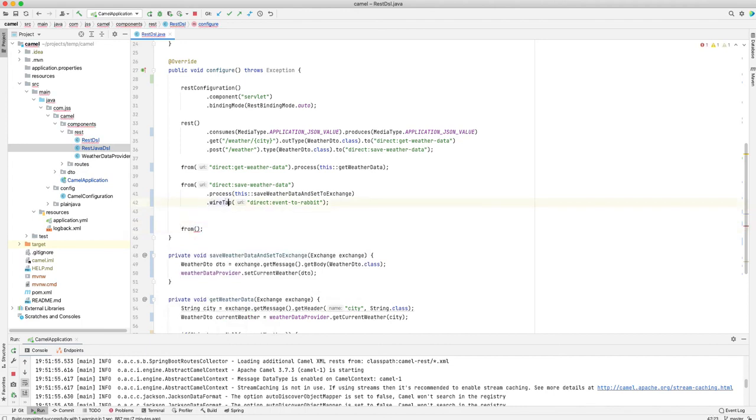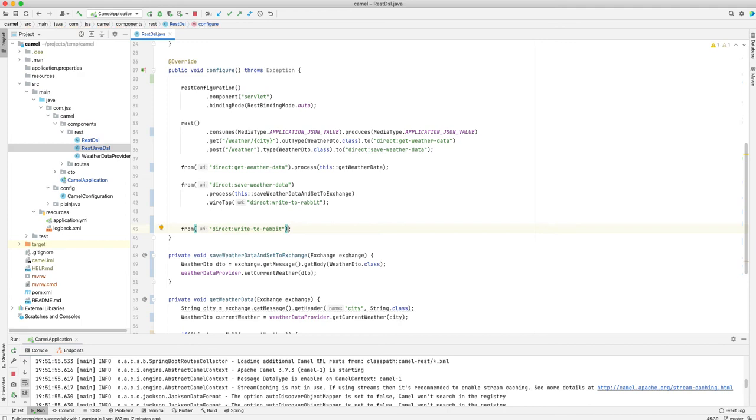So from, and this has to match this thing over here. Let's call it write to Rabbit, because that's exactly what we're doing. So write to Rabbit. This is not going to do anything.